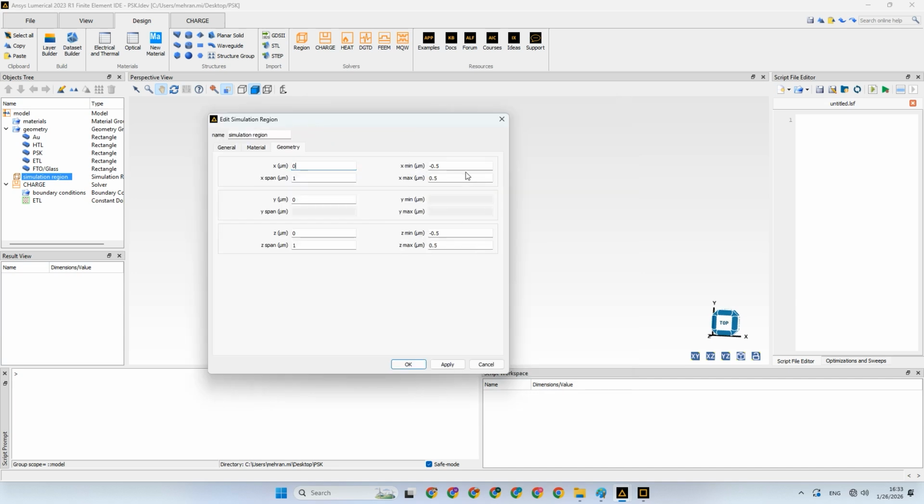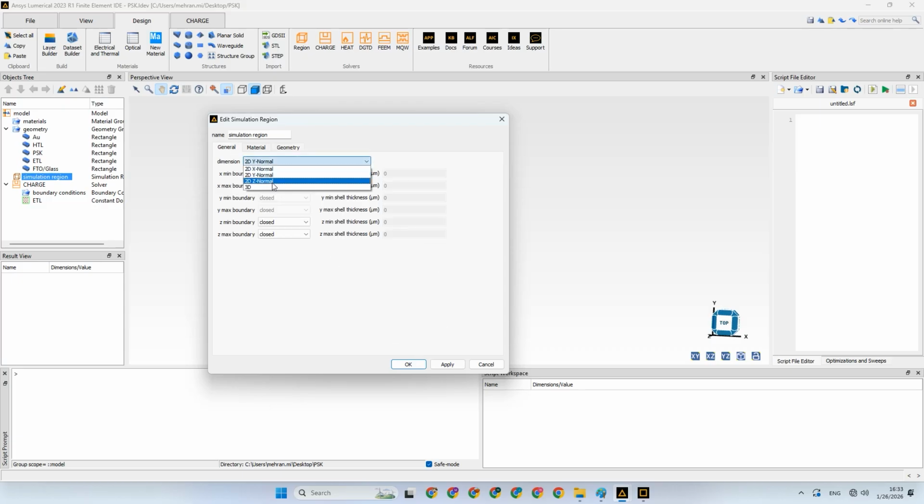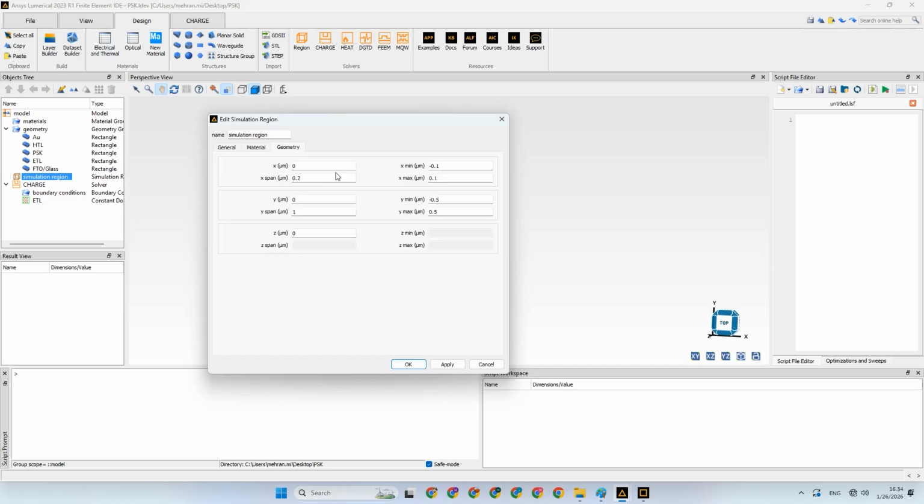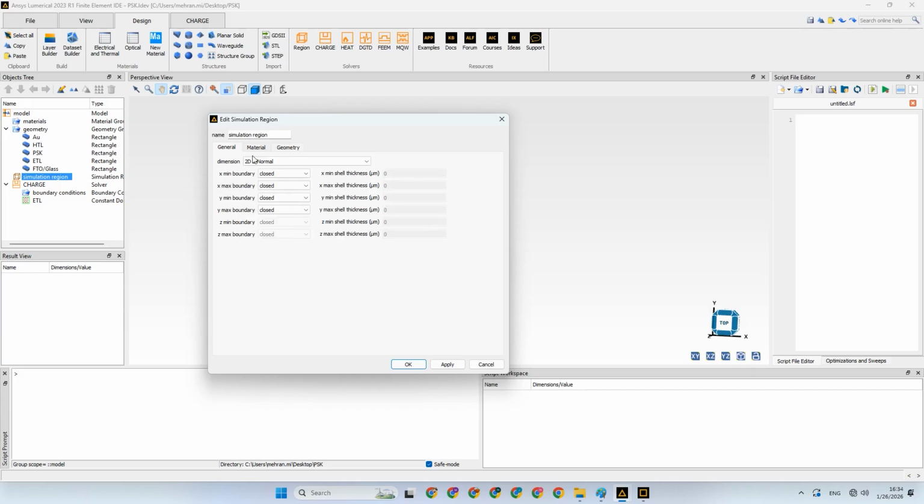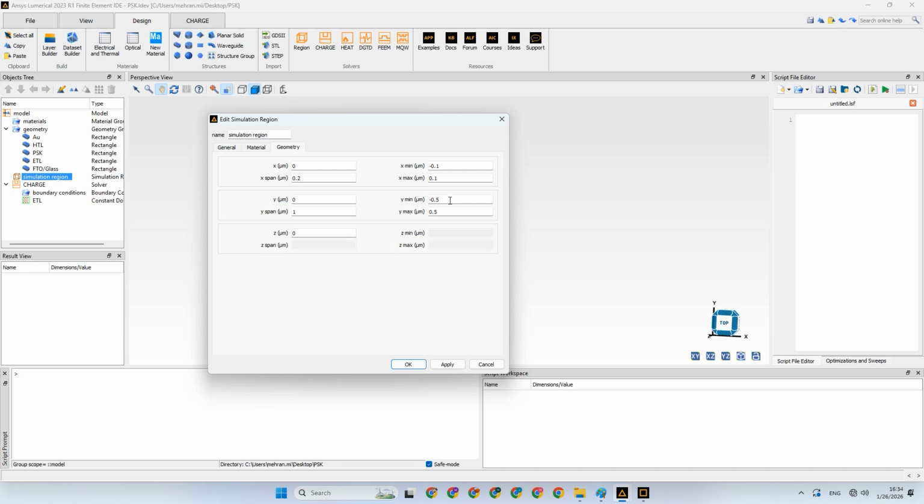We can consider all geometry. 0.1, 0.1, and also 0.1. It's from 0 to 1.1.